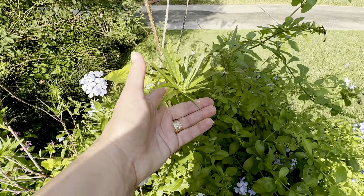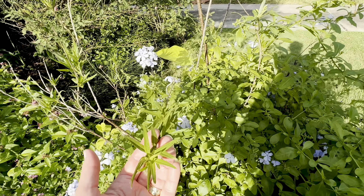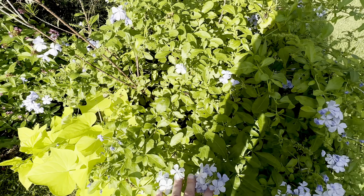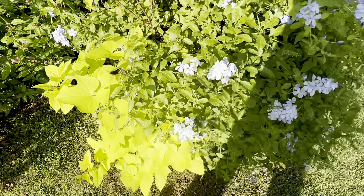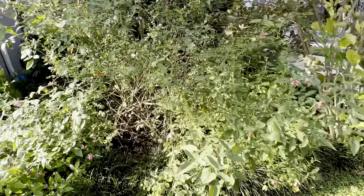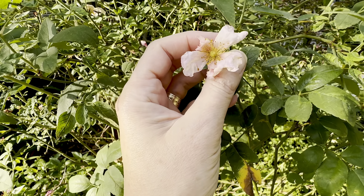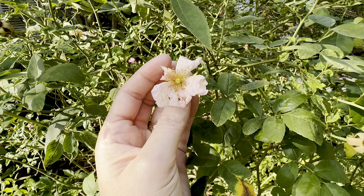And then look at this beautiful blue — that is a cape plumbago. The tree in here is a desert willow. It says 'desert' but Houston gets tons of rain, so I put this in a pot so it wouldn't get too much water, and it doesn't seem to mind not being watered too much. And then this beautiful sweet potato plant in there doesn't seem to mind not having very much extra water. My roses are trying but goodness it's been hot. This is mutabilis — I love it, the flowers change colors on the bush.